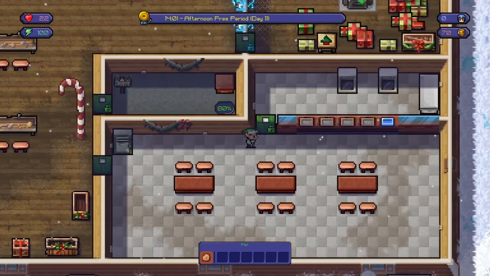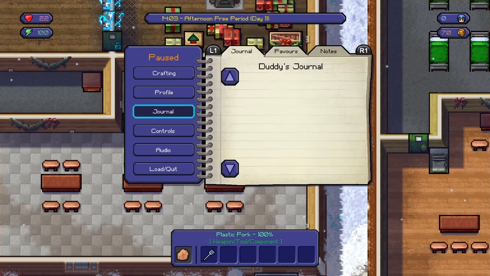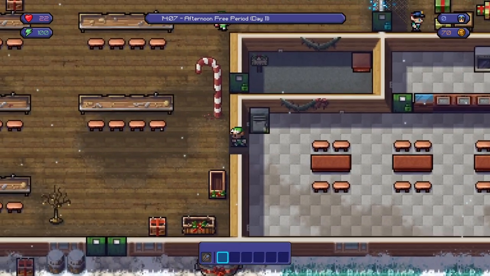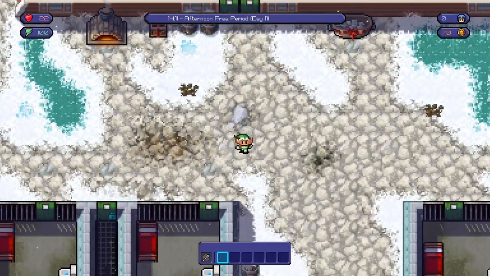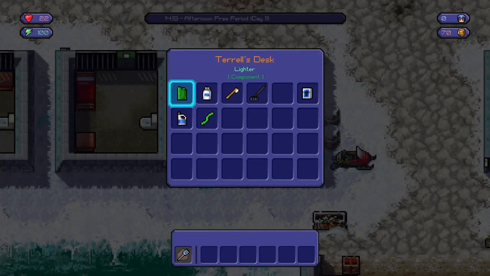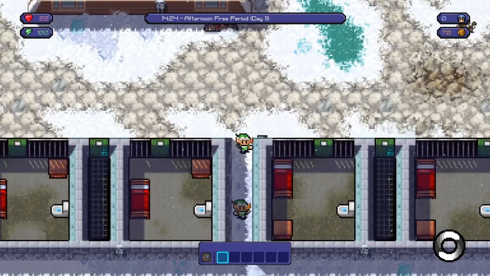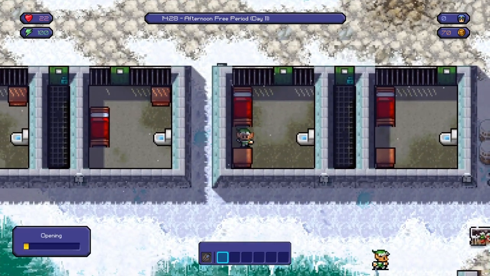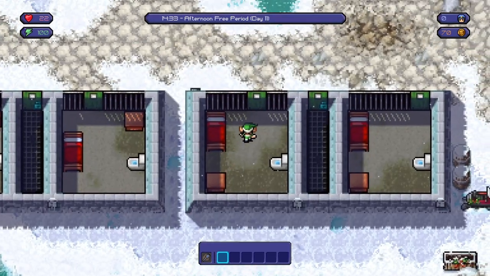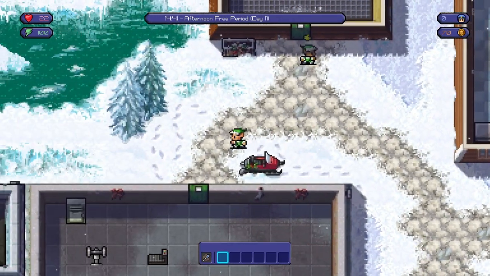Let's just get a fork. Put it as our weapon. Might as well get some extra damage in our stuff, because why not? There we go, okay. Our intelligence is still high, so that's good. What's in Tyrell's desk? I'm trying to think when to do the pickaxe thing, because I don't want to get knocked out and then lose it and then start the day again. I'll probably start it the next day. Now let's just chill and behave, I guess. You know, let's exercise a bit, because why not? Get our speed up.